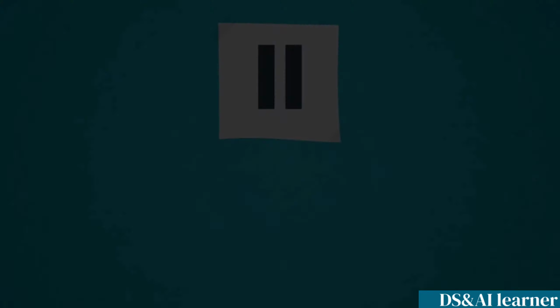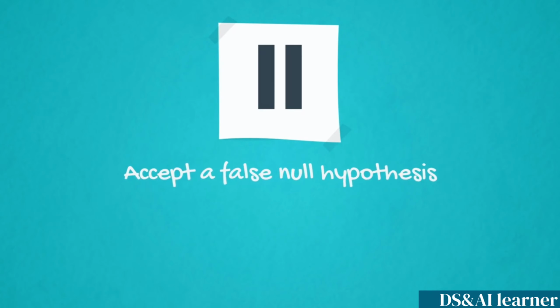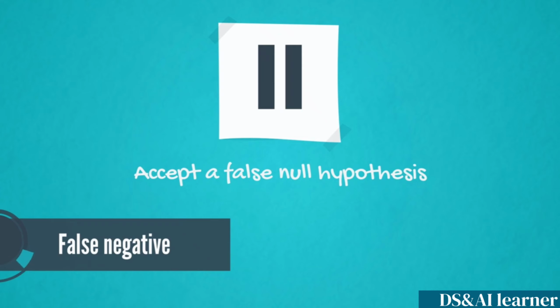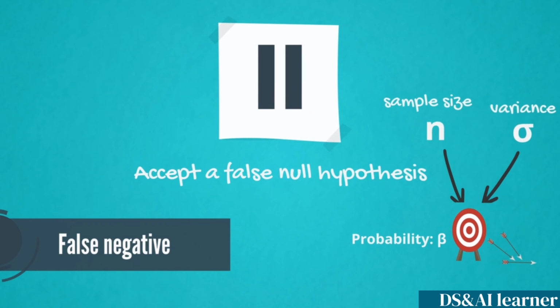Type 2 error is when you accept a false null hypothesis. The probability of making this error is denoted by beta. Beta depends mainly on sample size and magnitude of the effect. So, if your topic is difficult to test due to hard sampling, or the effect you are looking for is almost negligible, it is more likely to make this type of error.